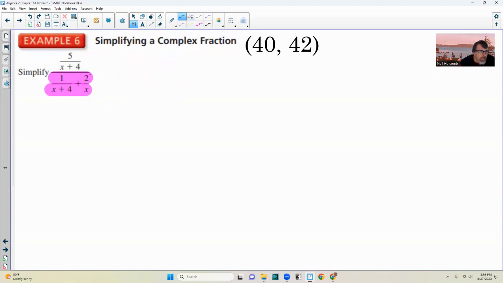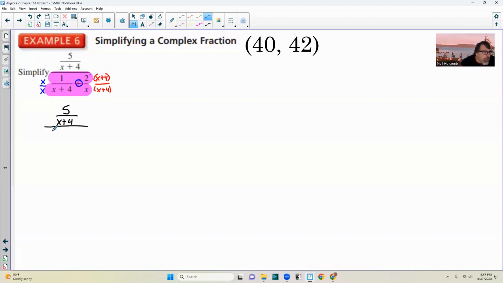So when I do this, let's do it in, I don't know, blue. I need to get common denominators here because of this plus sign. So I need an x over here, and I need an x plus 4 over x plus 4 on this side. Makes sense because we've been doing this. And let's bring down my 5 over x plus 4. It's just waiting, kind of like when you make a phone call to a company and they put you on hold. So that's just sitting there waiting while I take care of this other customer in the denominator.